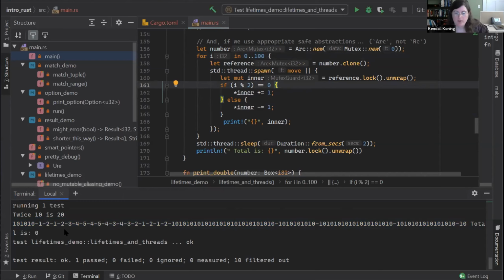There was no case in which, there's 100 threads banging on a 48 thread machine, right? Kind of all at the same time. Because this is all atomic reference counted and with mutexes, there were no reads and writes that were unordered. Rust made me do it the safe way, basically.